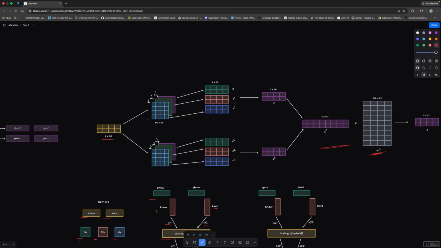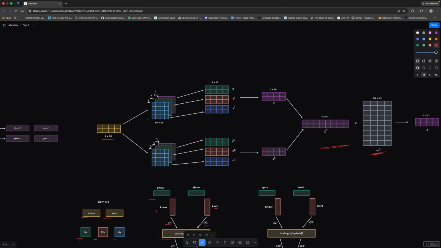It's the step that lets the model say head 2 found a syntactic relationship and head 6 found a semantic relationship. Together they mean something specific. There is a second reason too. Each head was operating in its own 64 dimension subspace defined by its own WQ, WK, and WV weight matrices.